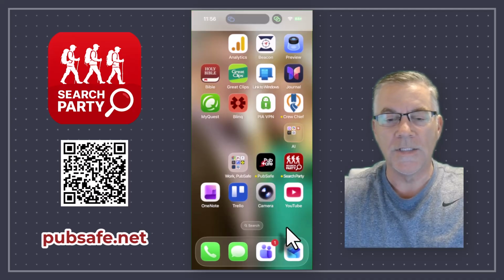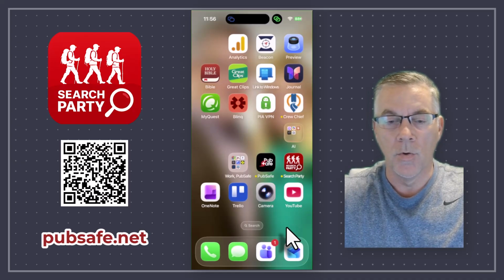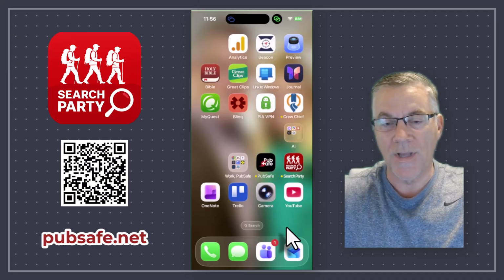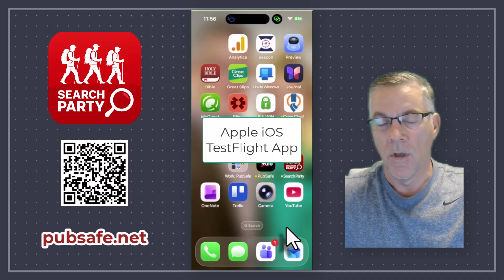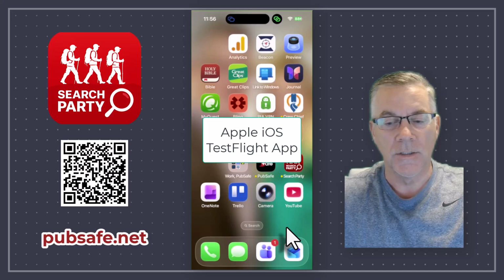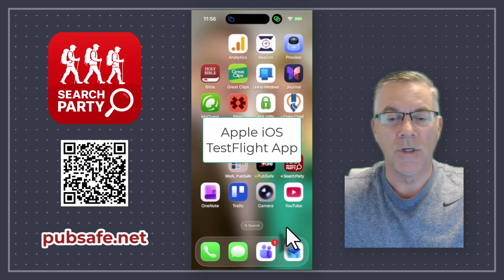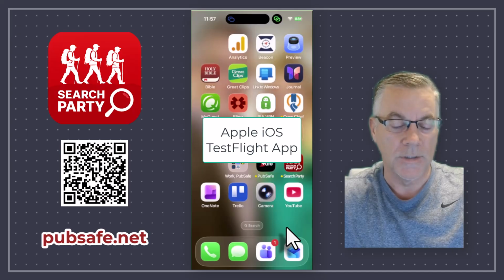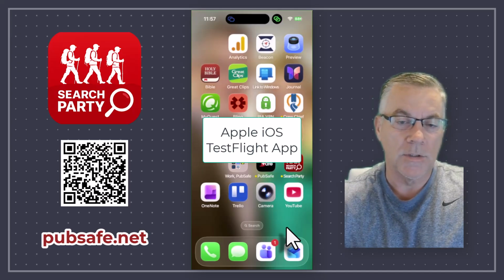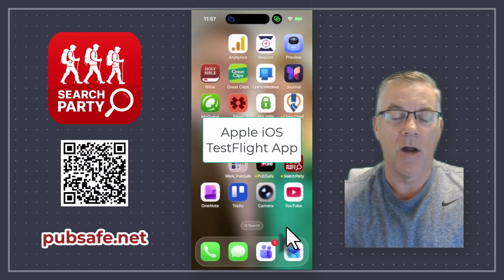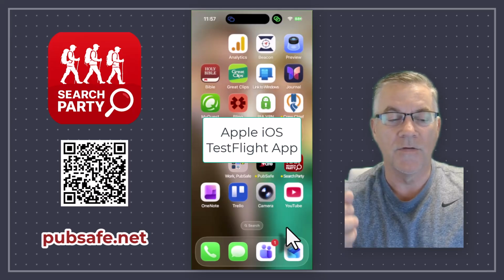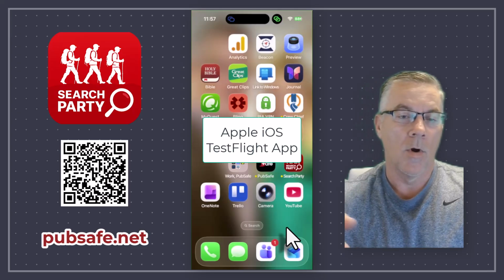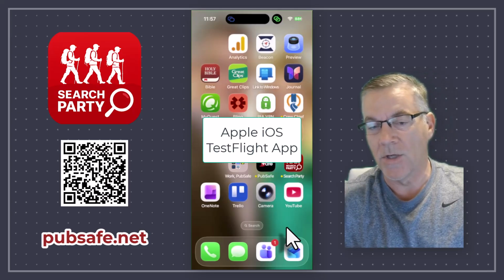So we are releasing the Search Party app in an alpha release through what is called TestFlight, which is Apple's testing program. It's currently only for testing in iOS. When we do a production launch, it will be Android and iOS, and we anticipate that launch taking place in the next couple weeks. So we wanted to get it out to get some feedback, to get our iOS users to try it out and tell us, hey, this doesn't work, or hey, we're really missing this information.